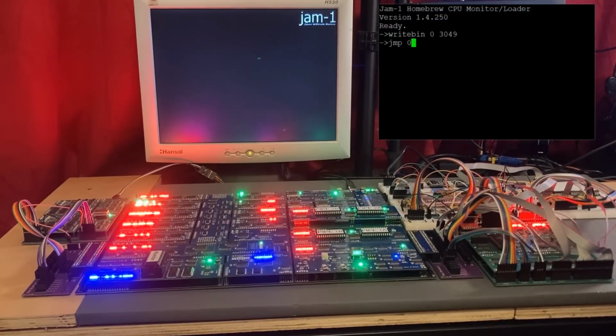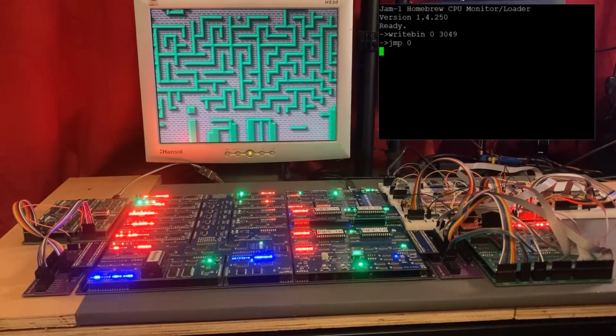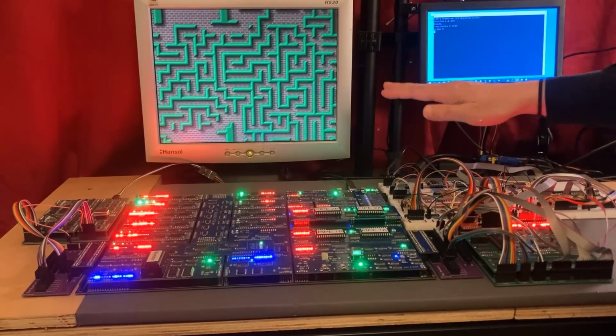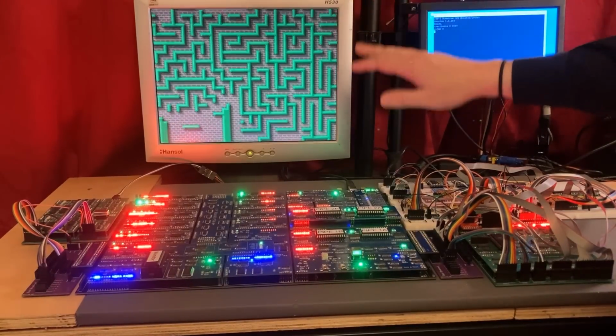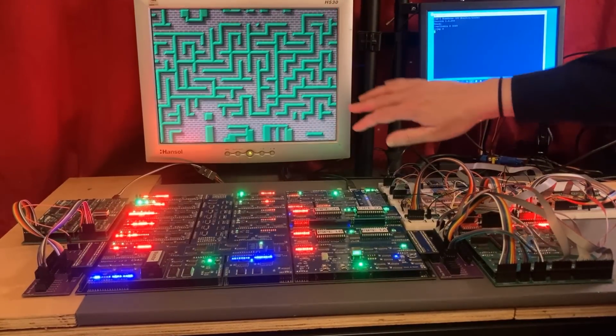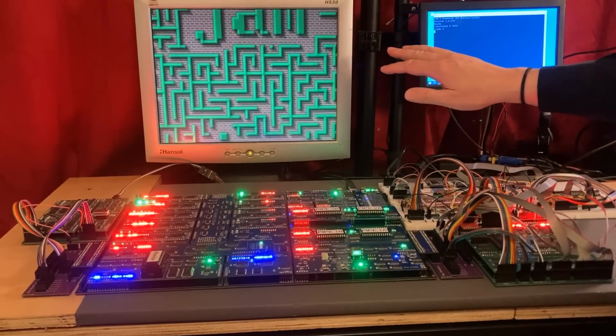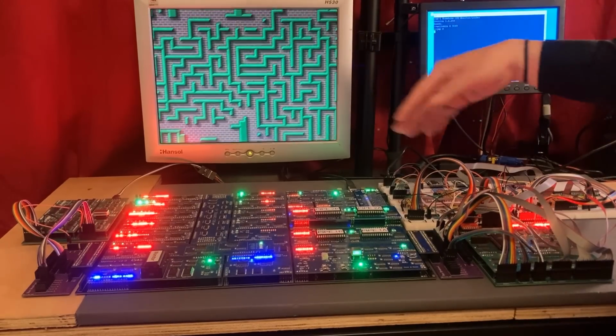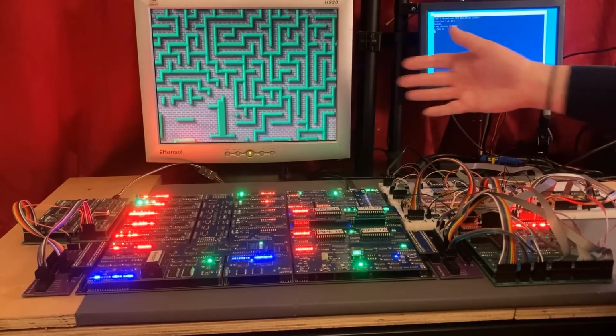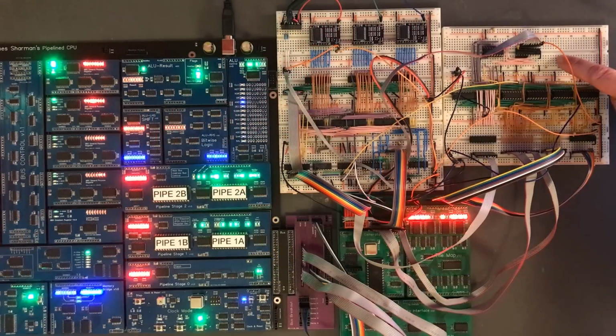I'm just going to run the parallax demo because I think that stress tests the tile data more than anything else. It's good to see that still works. You should look at the original tile data video to get a description of what's actually going on here. But we've basically got a parallax effect by using the scroll registers and by dynamically updating the tile data. So let's have a look at designing the PCB that will take over this work.